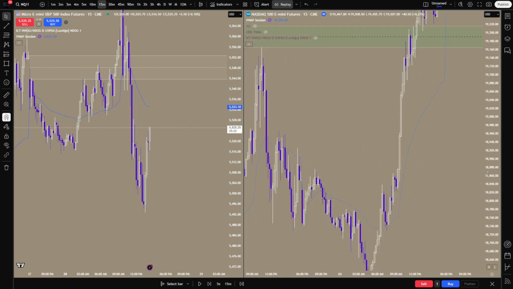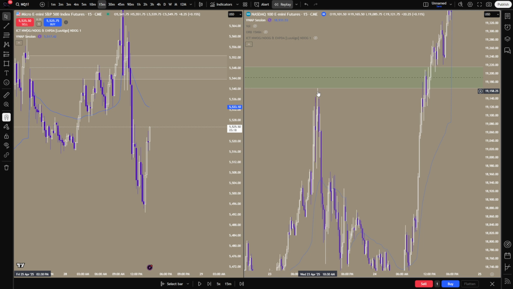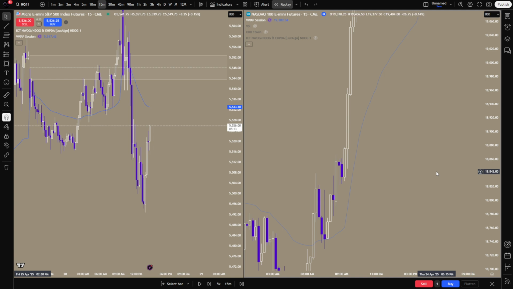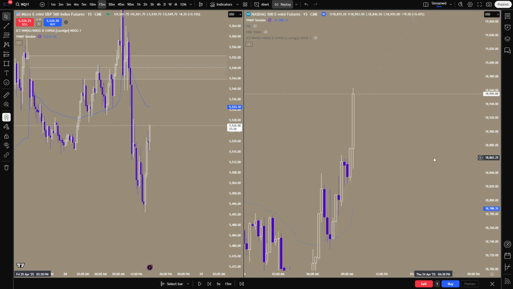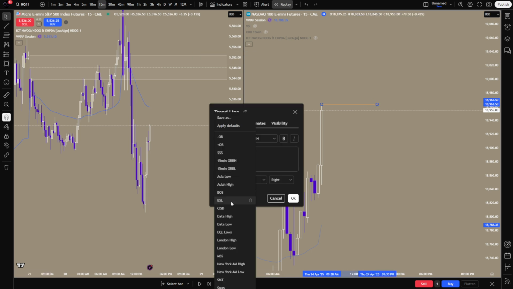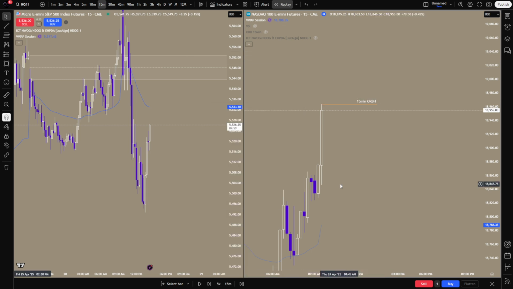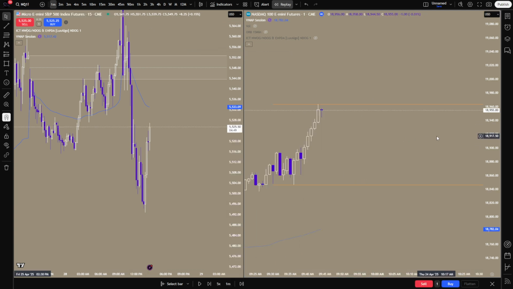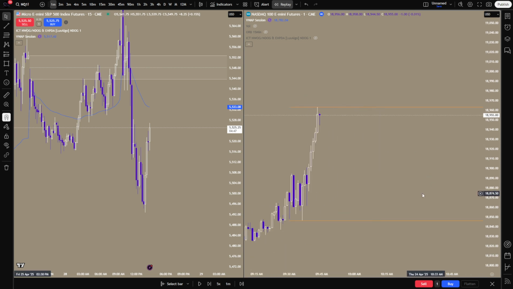Okay, so now we have a target up here. This was our Wednesday previous day high. Okay, so now we have our buy-side target. How are we going to trade this one? Well, let's go back. Let's use our retracement tool here, or our rewind tool. And again, we're going to chart out the high and the low. And I hope you guys are doing this with me, charting out the high and the low of the ORB, and just charting out all of these levels, so you can start really practicing this, right? So looking here, we have the ORB high, we have the ORB low, and then what are we going to do? We're going to drop down to the 1 minute time frame. Okay, so now we have the 1 minute time frame.